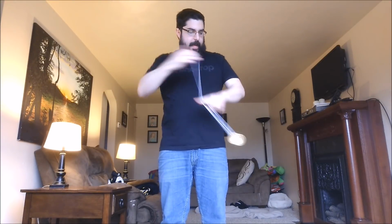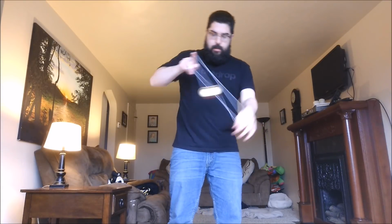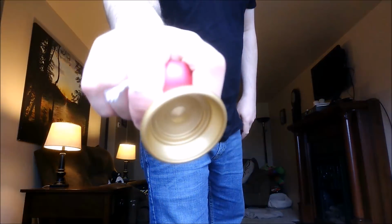One Drop Flow Groove pads are excellent. They bind very well. It just doesn't snag, but comes back when you want it to come back. Really nice for that.